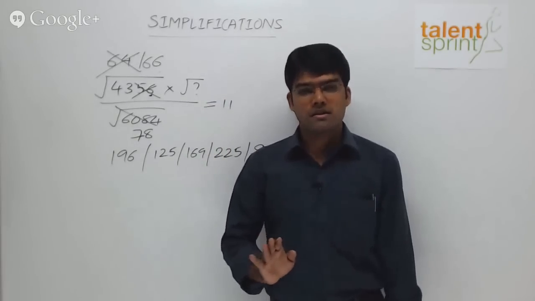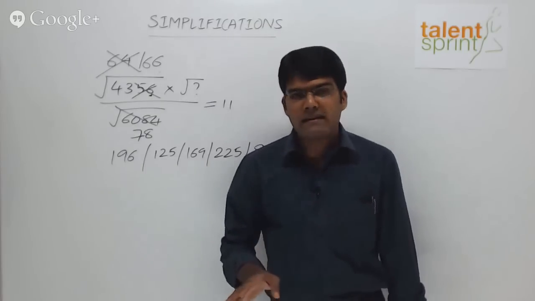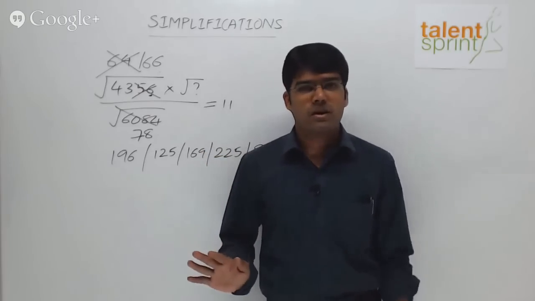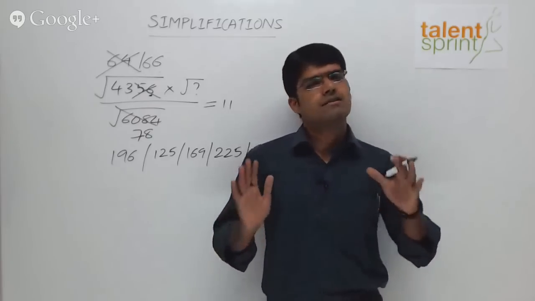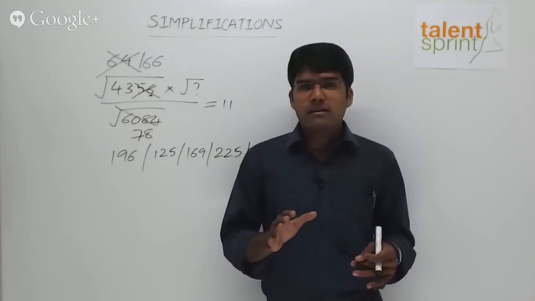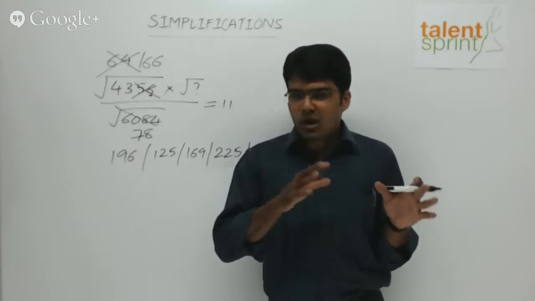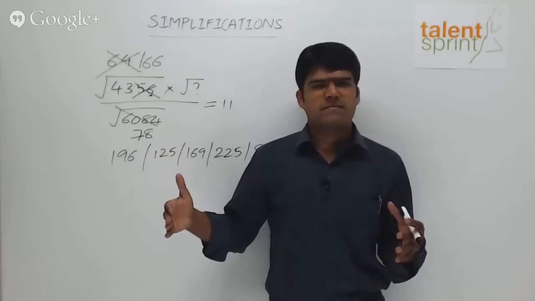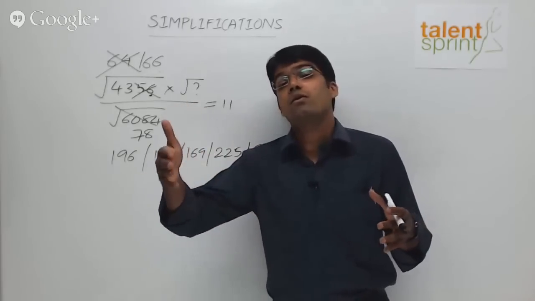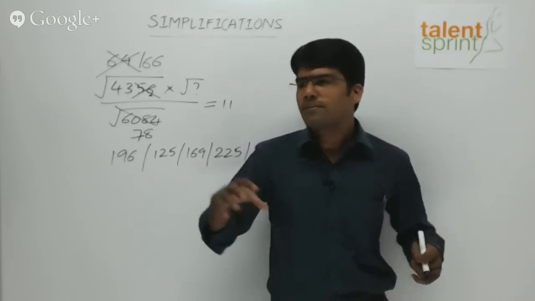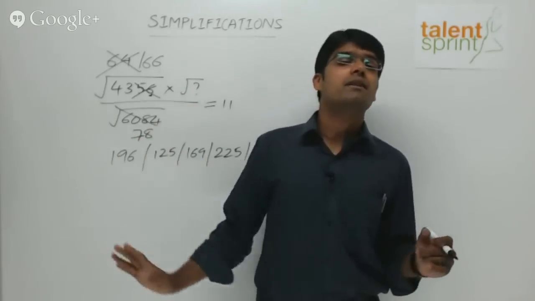Remember, simple logic or just take it for granted that when a question is asked under simplifications, just consider the number to be a perfect square. Do not really worry about it being a perfect square or not, right? Just assume that the given number is a perfect square, solve, and you'll get the right answer. Because generally in simplifications, or I should say always in simplifications, imperfect squares are not asked. If it is about imperfect squares, that comes under approximations. And there is a different method, right? How do you find out the square root of an imperfect square? That's again a different method which we can learn from the approximations video of Banker's Choice online program. But here understand, always take it for granted that the given numbers are perfect squares.